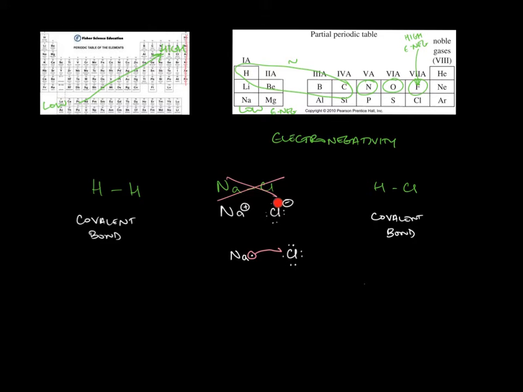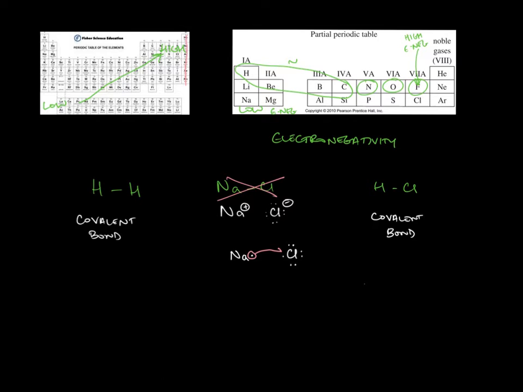So chlorine here has 8 electrons instead of 7. It should have 7. It's in column number 7 of the periodic table. So one extra electron means that it would be negatively charged. And that's formal charges, which is really important and what we'll be moving into later on in this video.